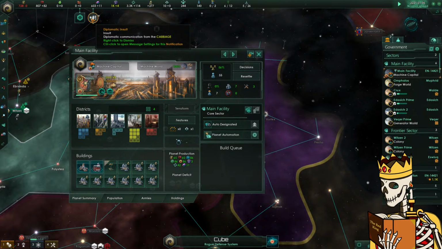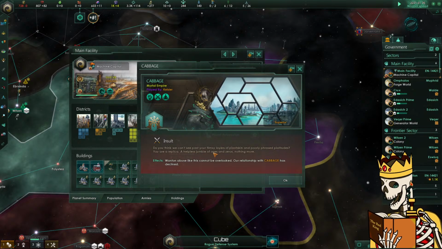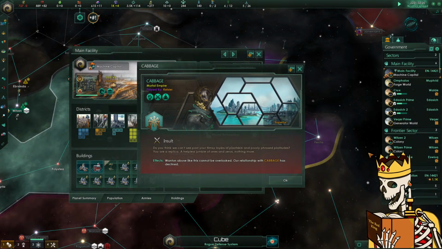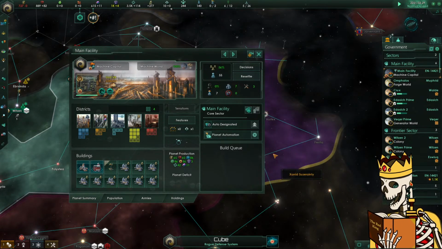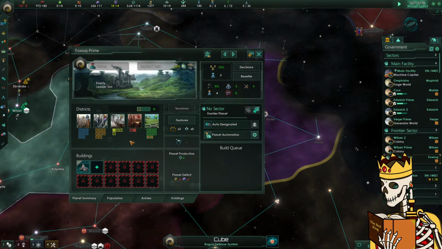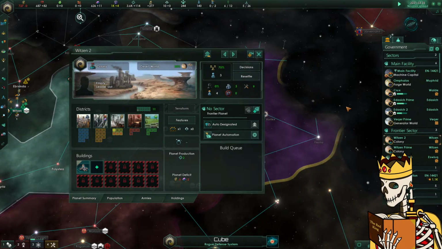Hello, Shocking Twist. Welcome to the channel. We've got an insult from Cabbage. "Do you think we can't see past your flimsy layers of plaster skin and poorly phrased platitudes? You are a replica, a helpless jumble of ones and zeros." I understand I'm reading with the mouse. It feels like the organics have a real issue with ones and zeros, right? Don't know what that's all about. It's rude, really, isn't it? Bloody rude.